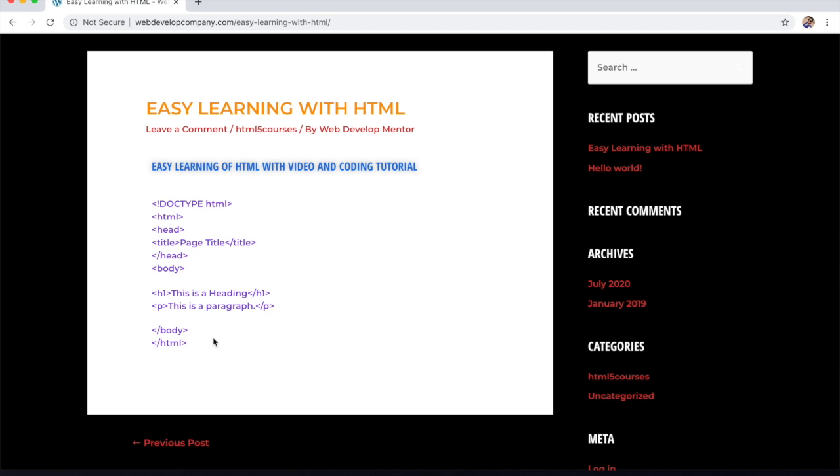Now coming to the point of what is HTML. We have already started with this topic. HTML stands for hypertext markup language. Right now we can understand what hypertext is and what a markup language is. Hypertext refers to the way in which web pages or HTML documents are linked together. Thus the link available on a web page is called a hypertext.